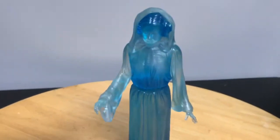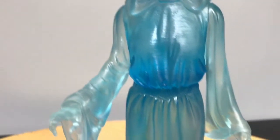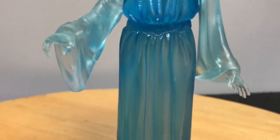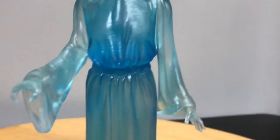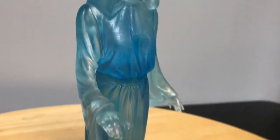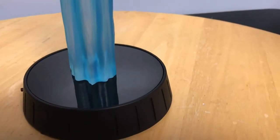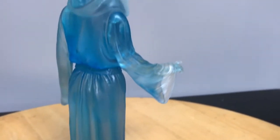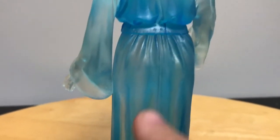Even though this is a little bit on the small side, hand scale — big fat hands anyway — it's still pretty cool. The detail on it, to me in the pictures, whenever I saw pictures of it at the convention and on General Giant's website, I thought it looked more like a Hasbro toy than an actual collectible statue. But you get it in person, the Leia itself has some heft to it, so it feels more like a high-end collectible in person. And some of the details on the hands and the wardrobe, you can even see on the build itself.